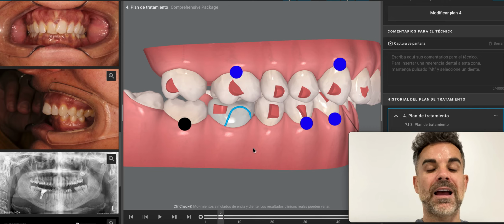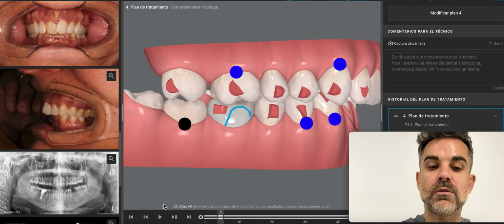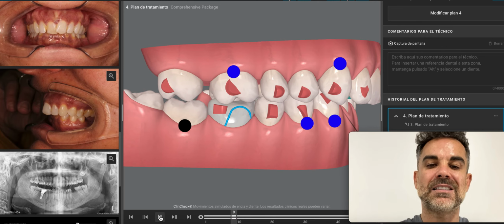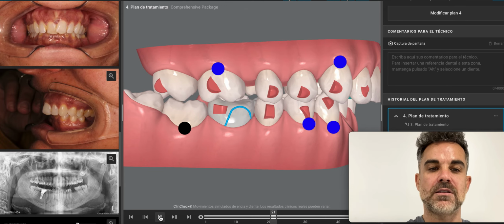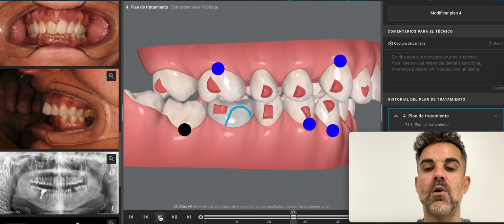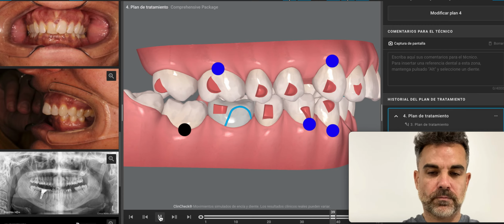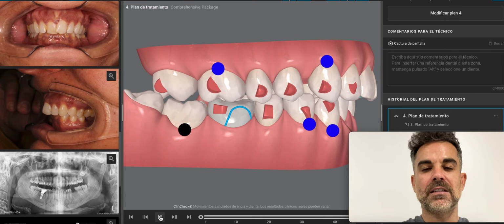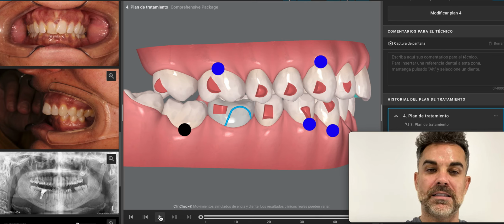This will also help avoid the mesialization of this fourth quadrant due to the use of class 2 elastics. So it is going to help us ensure there is not excessive proclination of the lower incisor, to avoid an undesired effect, which would be this proclination of the lower incisor by the use of bilateral class 2 elastics. I hope this has helped you to see where to bond intermaxillary elastics in a different way.